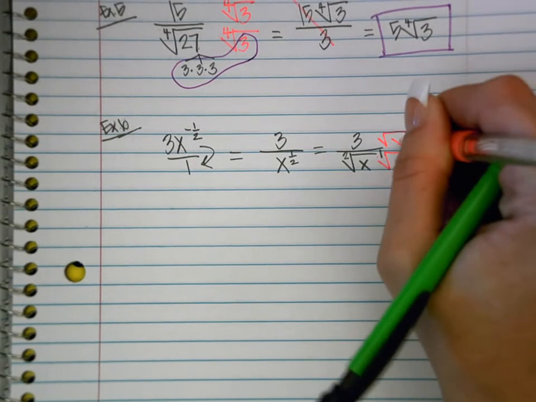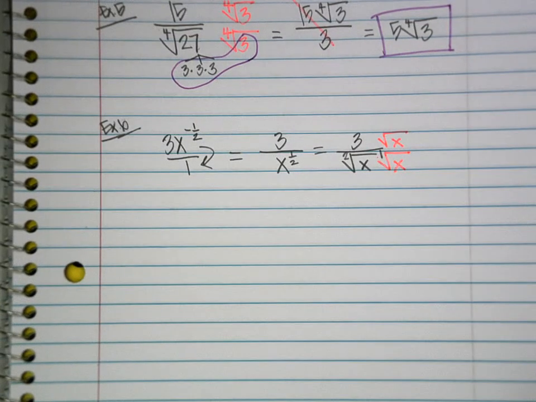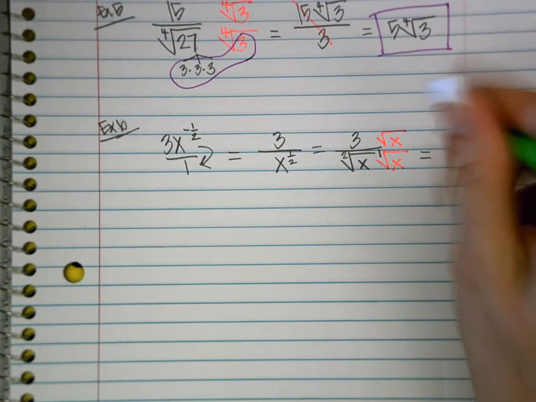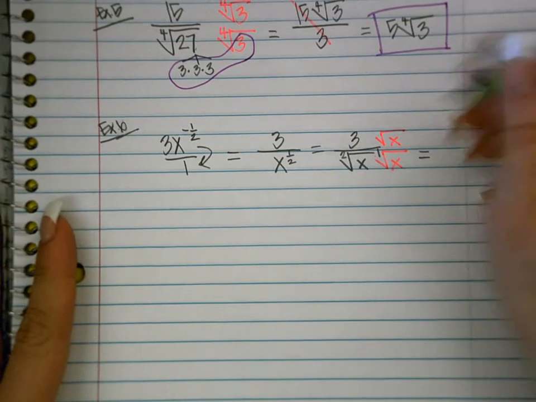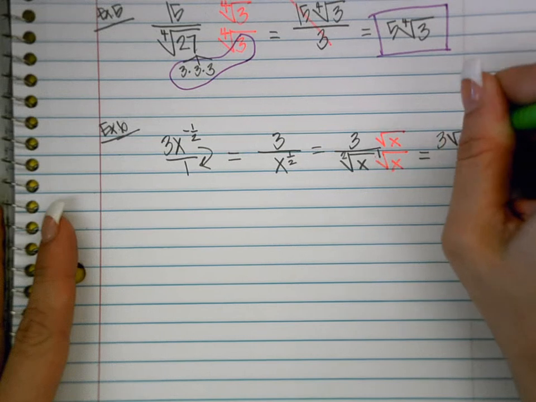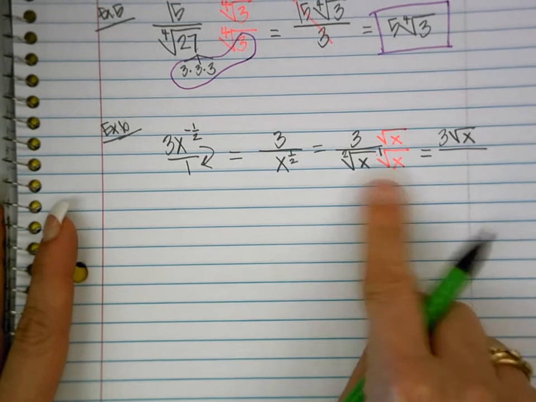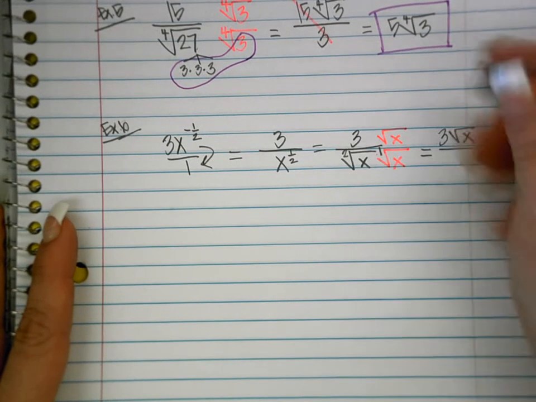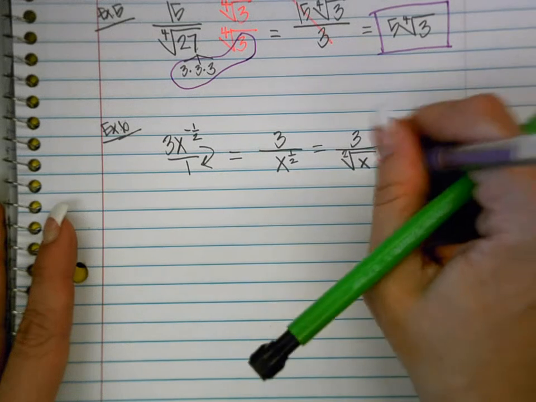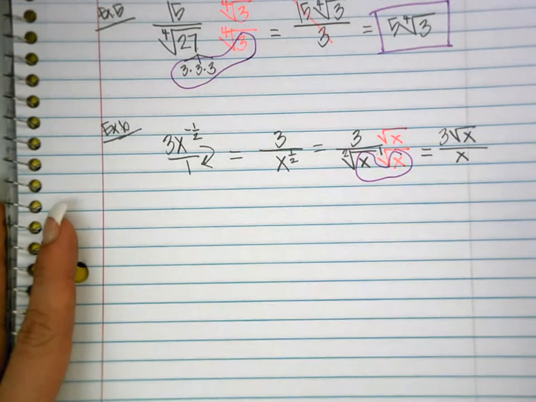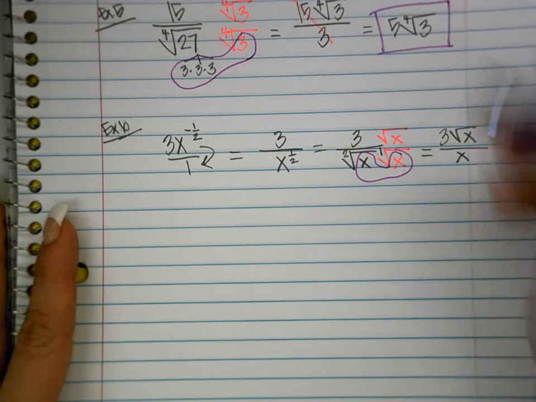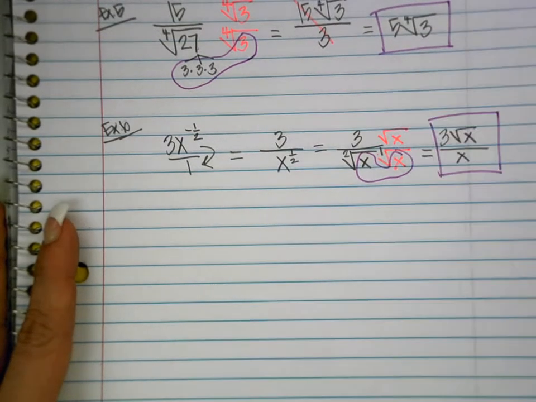So what would you multiply by? Root x over root x. In the numerator, it has an invisible 2 as the handle number. If you don't write the handle number, it's implied to be a 2. So in the numerator, you have 3 root x over, what's root x times another root x? Just an x. And can you reduce that? No. That's your answer. 3 root x over x.